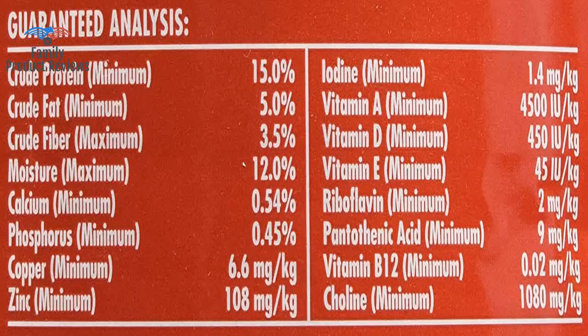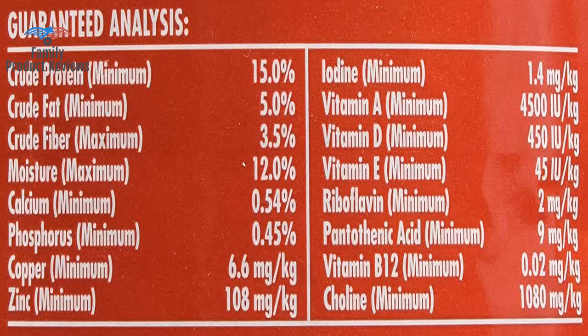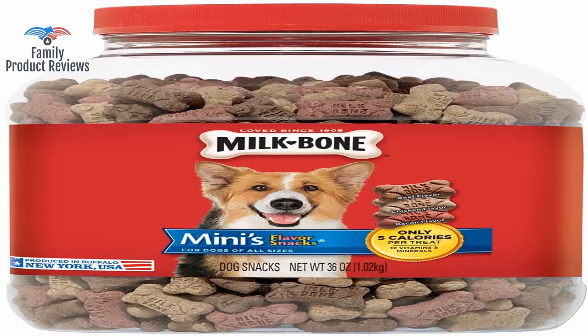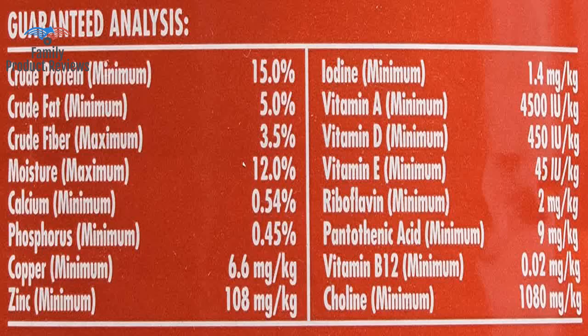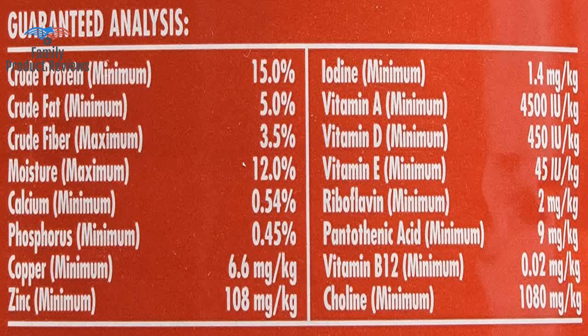They are hard, so if you had a dog with older teeth they might be hard for them to chew, but as a treat now and then they are perfect, and she seems to love the crunch. Also, one dog has been able to get outside of our fence on a couple of occasions. Being much smaller, and the fact that she has no teeth doesn't stop her from enjoying these treats.